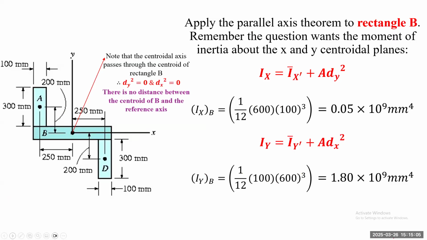So here now, it says, apply the parallel axis theorem to rectangle B. So rectangle B, if you look here, this is rectangle B. Now look carefully now, concentrate. We're going to find the inertia for both the y and the x component. Now, note carefully that the centroidal axis passes through the centroid in this case, because this is where the x and y plane is. So this is y and x, so this is your 0 point, and the centroidal axis is the same place. You agree with that? Right?